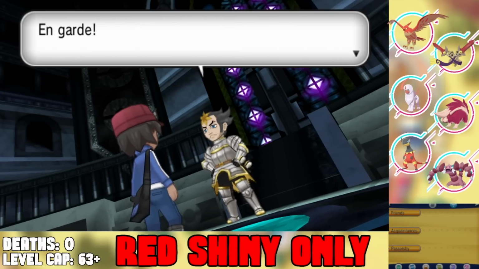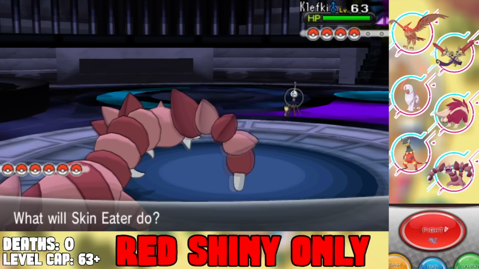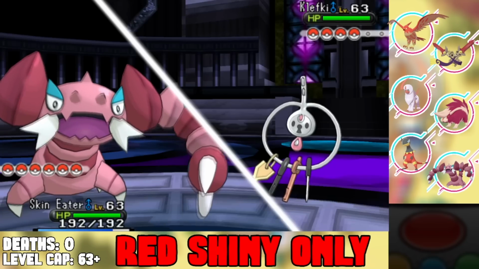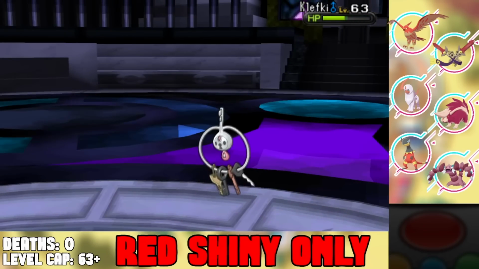So from there, we're going to face off against a little harder opponent. We're going to face off against Wikstrom. Wikstrom is going to be the Steel type Elite Four member of the game. We're going to start the battle off against him using my Drapion. And I forgot to teach my Drapion Poison Jab, so that's not great. So I went for a Swords Dance in front of the Klefki. As it goes for Spikes, I'm able to go for 2 Swords Dance.